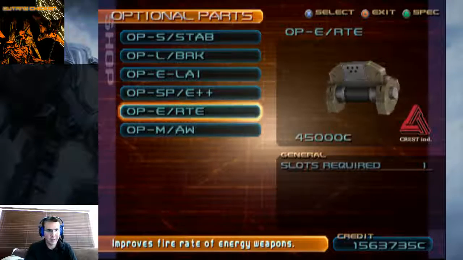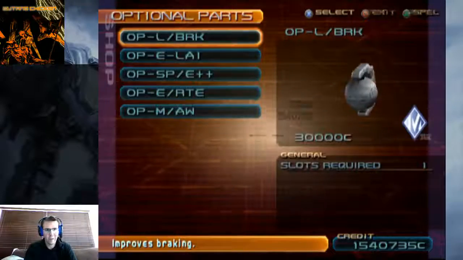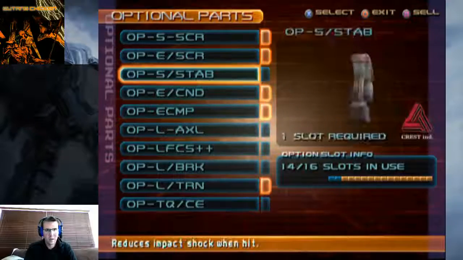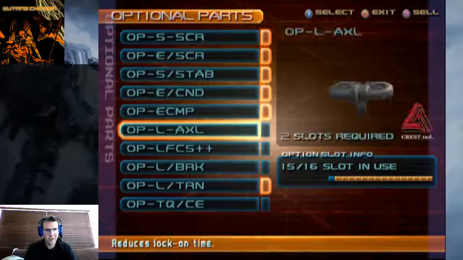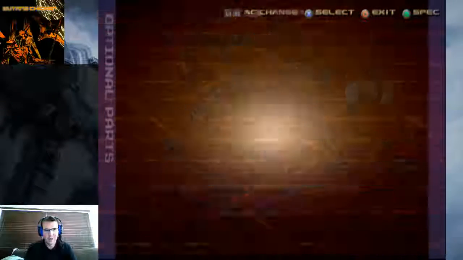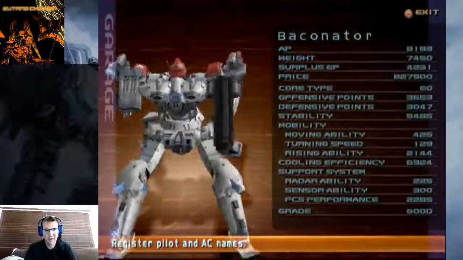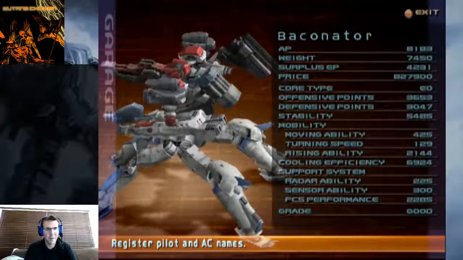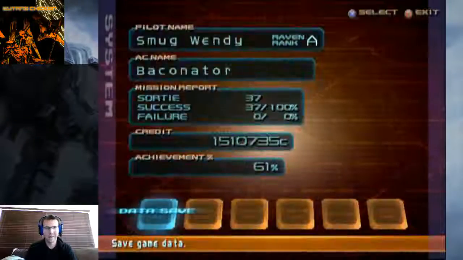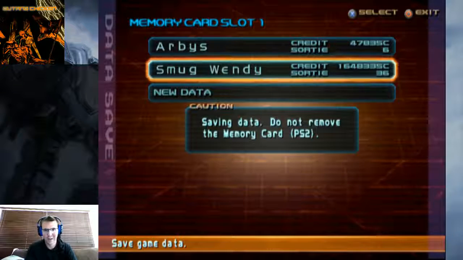Adds a missile display and improves fire rate. See, I don't need that. I don't need that. Fine, we'll buy these and put them in. Better than nothing, right? Reduces impact shock. And where's the braking? There's the braking. Okay. So we've got all that stuff equipped. Shop, paint, cockpit, entry, AC test. Apparently it only has merely good performance. Oh well, I'm fine with being just good. 7 out of 10. 7 out of 10, you guys. I'm a 7 out of 10.